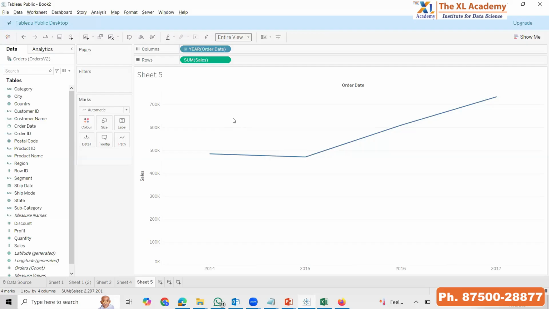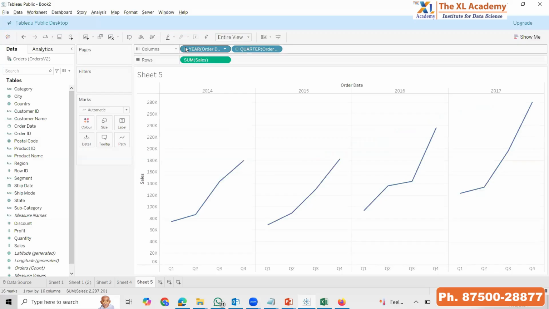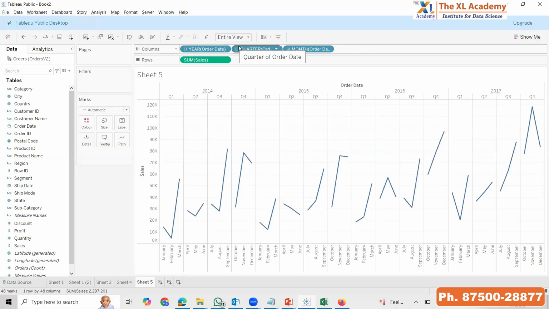And if you see it over here, order date, automatically you are getting a plus sign. I have not created any hierarchy. I'm automatically getting this, correct? So remember in Tableau, a date field gives you an auto or a default hierarchy. Let me click on this plus sign over here, year wise, quarter wise. Let me click on this plus sign again. So year wise, quarter wise, month wise. Year, quarter, month.